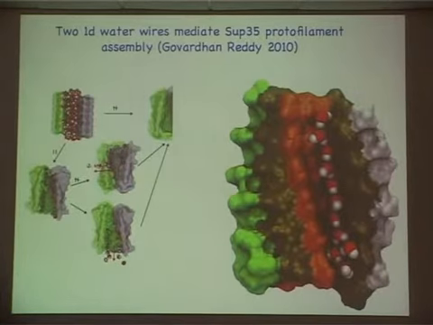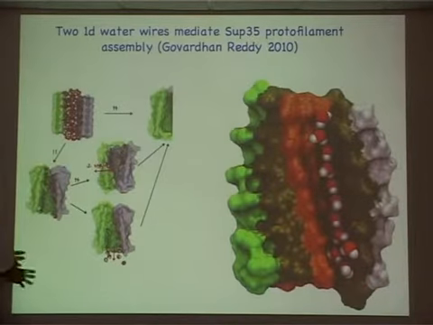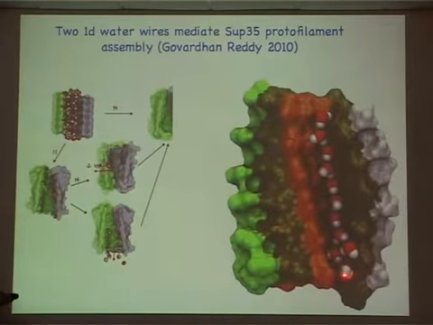It forms this beautiful one-dimensional water wire, and that's what you see, one water wire per sheet. And then these water wires have to be expelled before interdigitation and dry interface can actually form. And that happens either the water actually leaks out from the bottom, or it can leak out from the side because the sides are also porous.